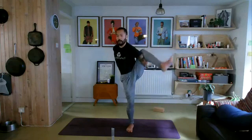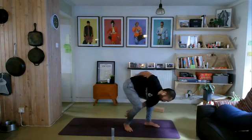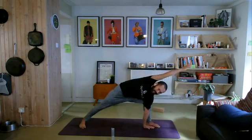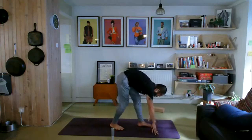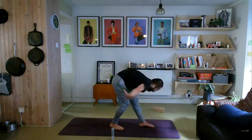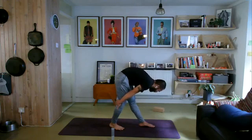And then we'll slowly come down, meet everyone else back here. And then place your fingertips on the mat. Hop that back foot in about two-thirds and step the way in. Wrap both arms, both hands around that back leg and exhale, straighten your legs looking at that big toe.